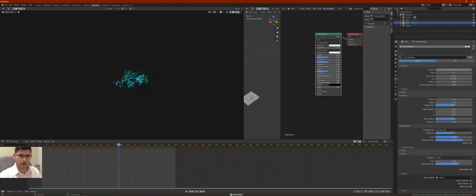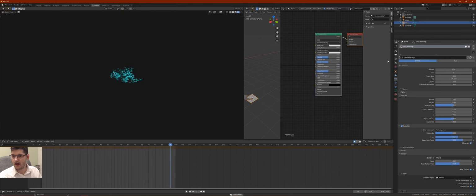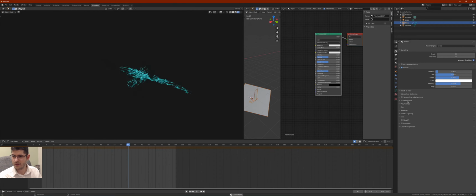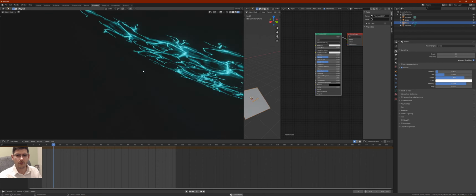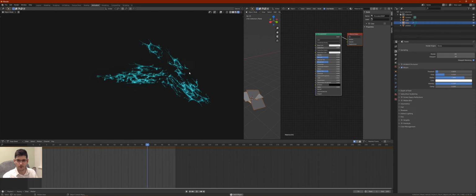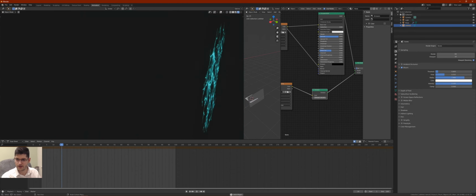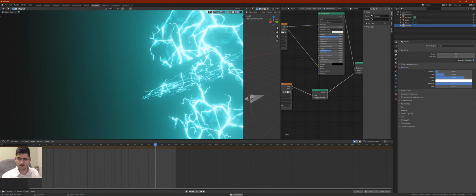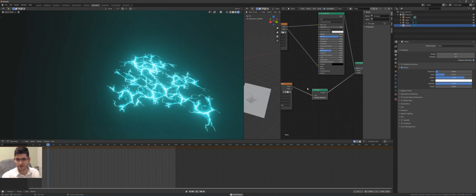Now we might want to go to 100 of these lightning effects. We also want to go into the render settings over here, and on the bloom we want to increase the intensity of it a little bit. Right, let me just play with this a little bit in here. I just don't like the fact that we don't have a lot of intensity going on. That could be because of the material, so we'll press on the plane again to go in here and maybe give it like 2000 intensity. So see, that's basically how we started lighting up the scene now.